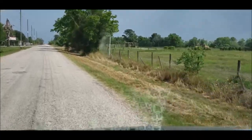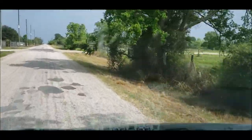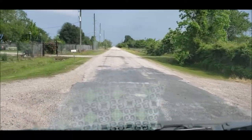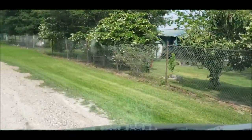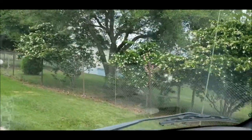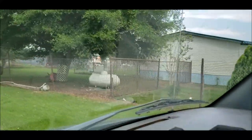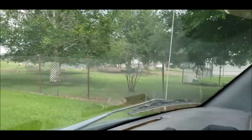Okay, here's the RV park. From what I remember, there's a little, like, farm-like thing over here where they had sheep and goats and chickens and stuff. Yeah, it's still there. Of course, now my window's absolutely filthy. It's gonna be crooked. There we go. Yeah, there's a sheep over there. They had a huge turkey the last time I was down here.